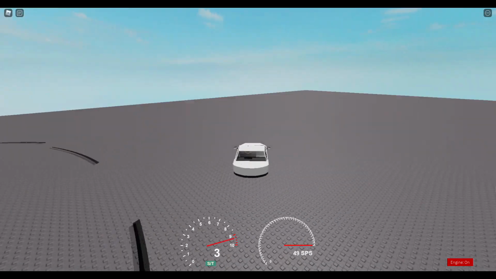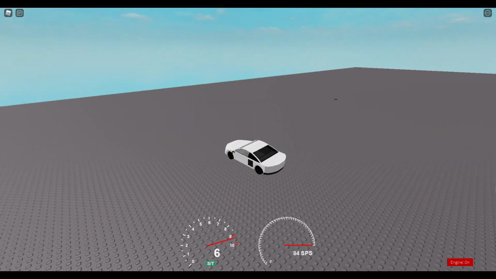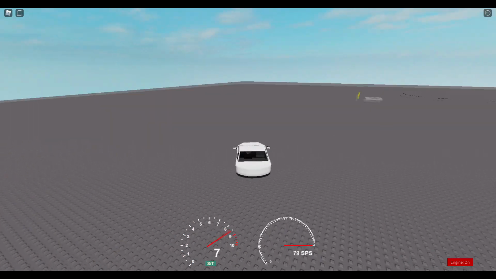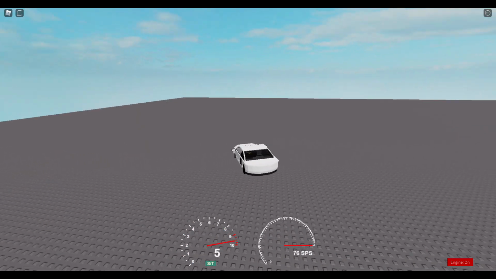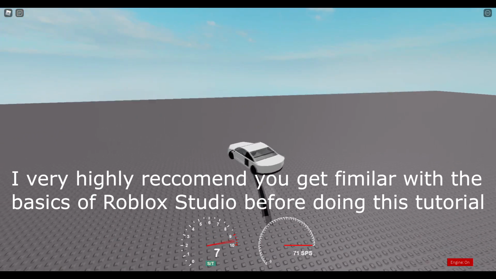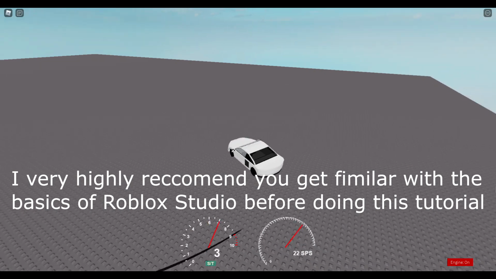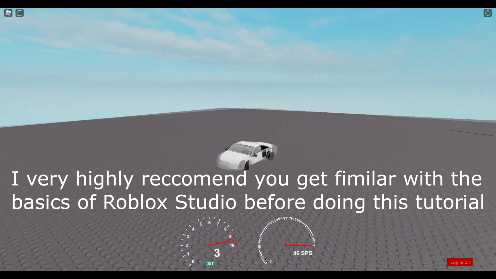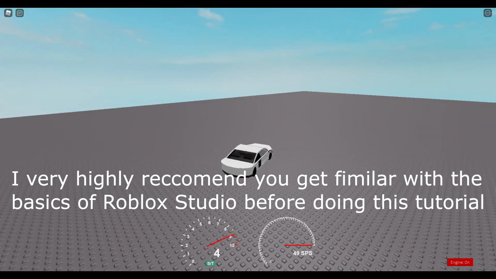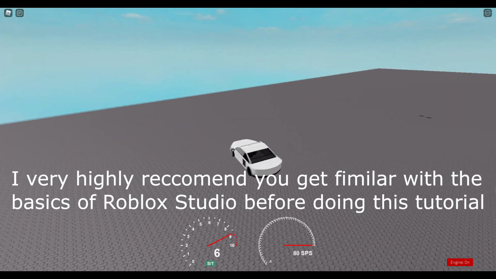And I'll also be showing you guys how you can modify it and configure it the way that you want. For example, how far apart the wheels are, if you want it to be front, rear, or all-wheel drive. I'll also show you how you can make it faster, how many gears you want, and add on to it. You can change all of that type of stuff, so that you can have it to your preference and it can be just the way you want it. So like I said, I'll give you a complete walkthrough, explain some stuff for you, and I'll try to make it as easy as I can. So let's get right into it.